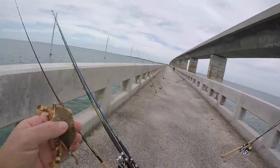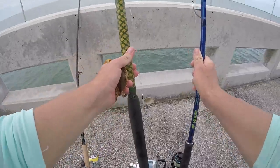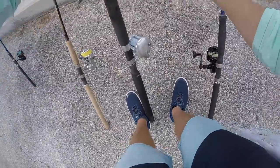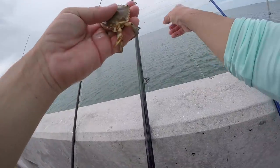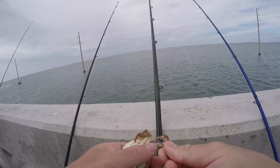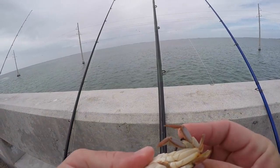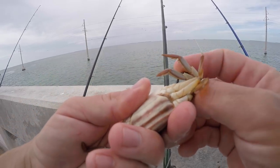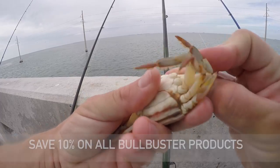Actually, when I fish crabs on bottom I prefer to fish them dead, because I don't like my crab crawling into whatever he's trying to crawl into. They're going to try to get away from things — they're not just going to sit there and say 'eat me' to the permit or tarpon, whatever's trying to eat it. But I will put him out alive, right here in the corner of the shell, and really slowly work it in there.